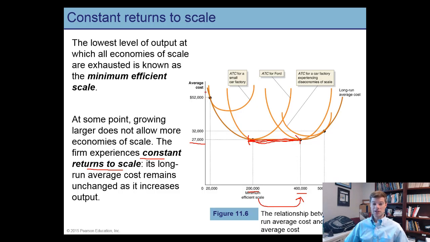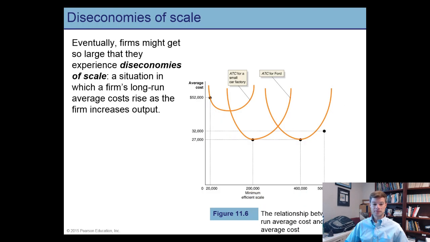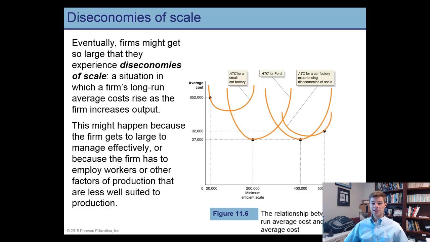So we experience economies of scale and increasing returns to scale when long run average costs are going down, and we experience diseconomies of scale or decreasing returns to scale when long run average costs are going up. So in this diagram I have shown you 4 different factory scale sizes. And the long run average cost curve is designed to identify the lowest possible average cost of producing each quantity of output.